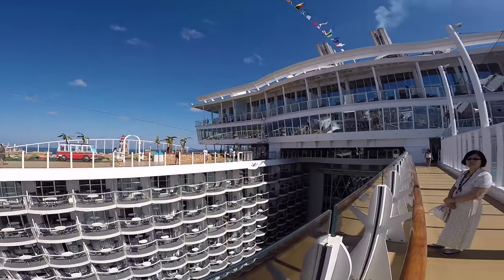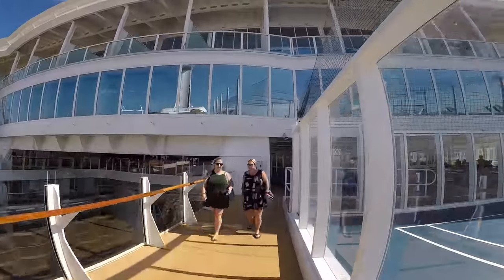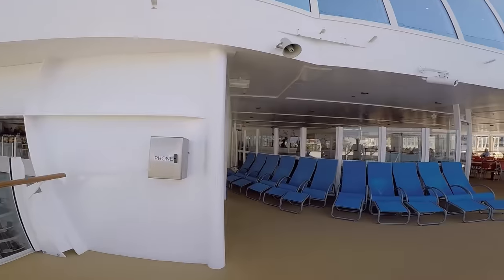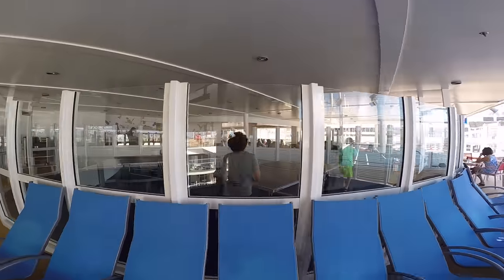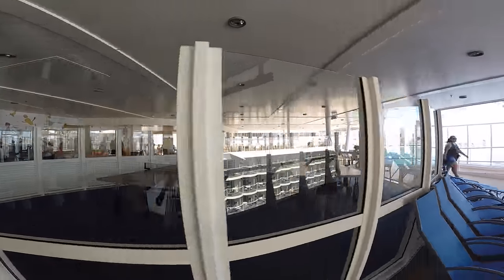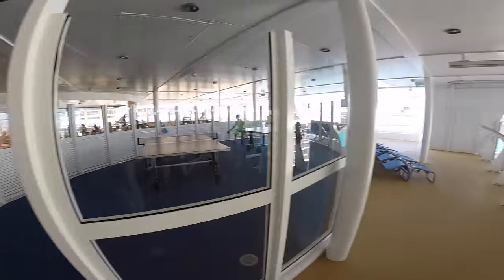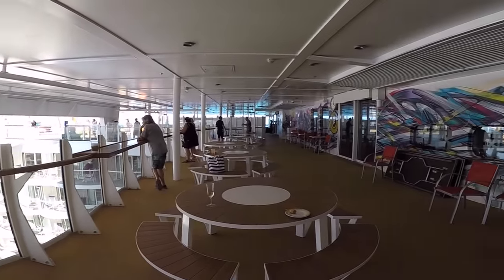Take note that there are balcony cabins. Be careful when you reserve a balcony cabin that you know exactly where you are, because you might not have an ocean view. You might be in Central Park, or you might be on the boardwalk. You might open up your cabin door and say, how come I'm not looking at the ocean? Why am I looking down at people on a slide, or looking down at trees?